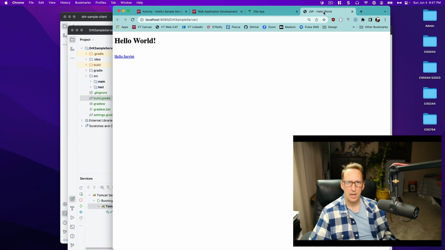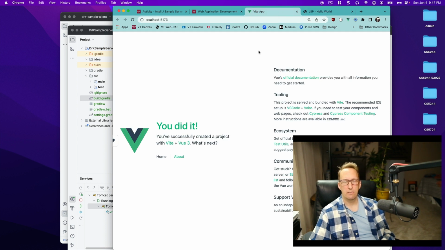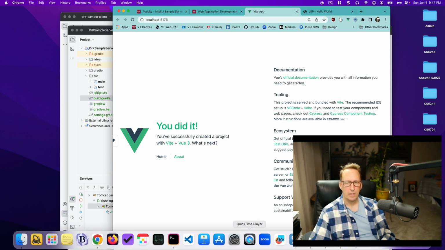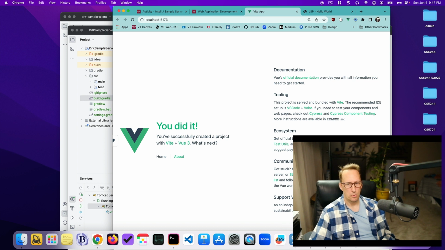I've got my server application running on localhost port 8080, and I have an application context for this one, and we'll show you how to put the same application context for the client-side application, but I'm not going to do that right now.